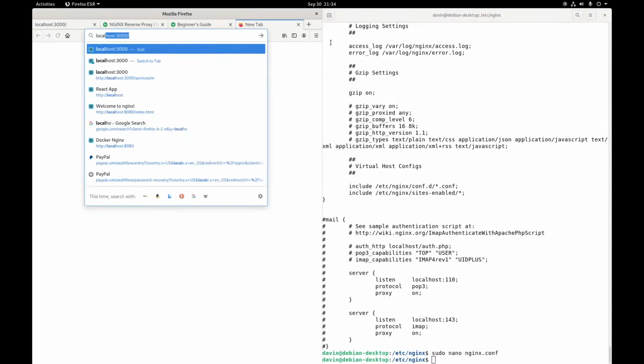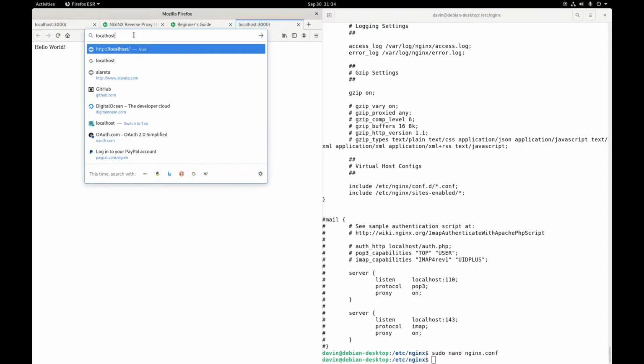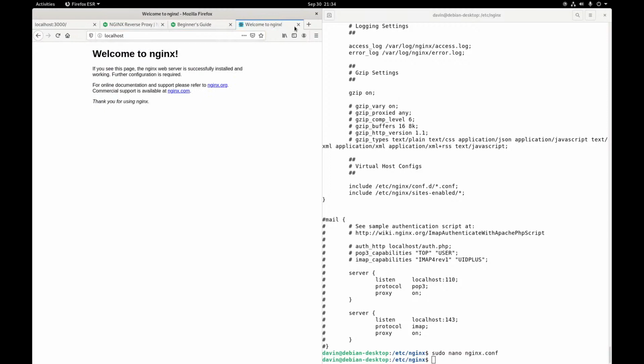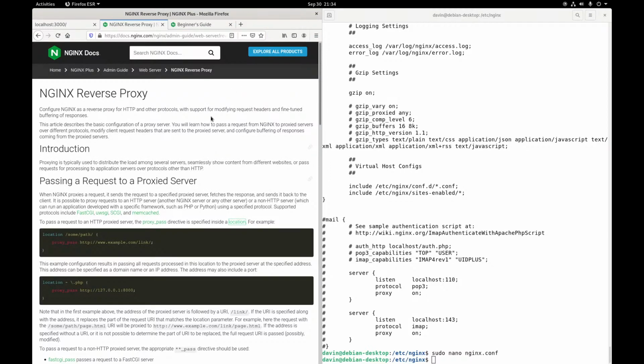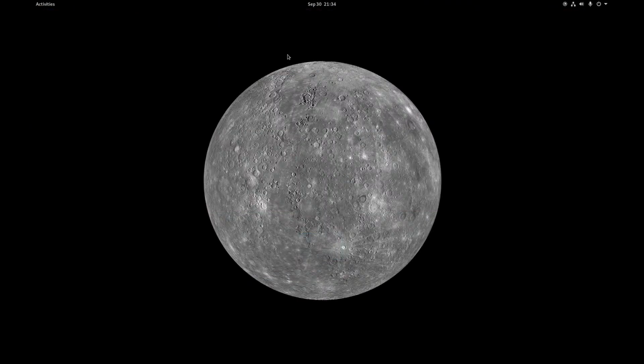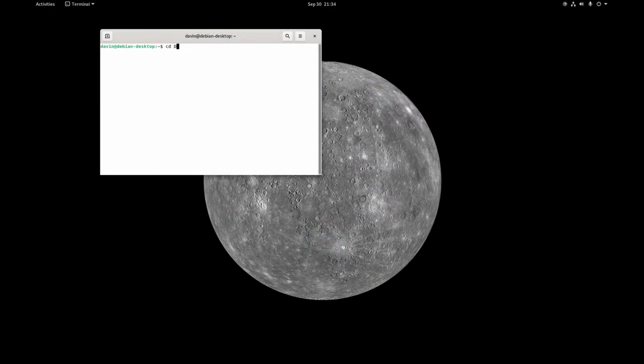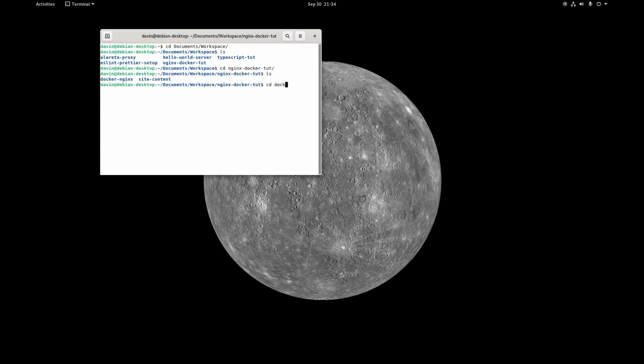So if I just go to localhost 80, which is regular, we have Nginx running. Let's see what this guy did. So Docker.